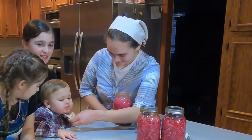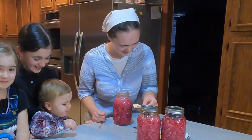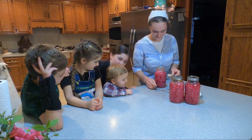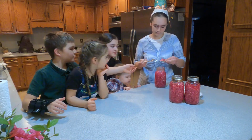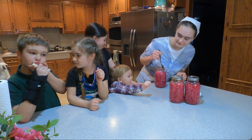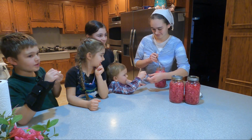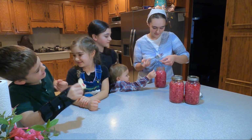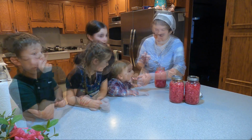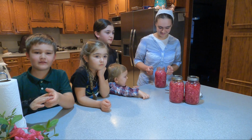This is his first time tasting homemade sauerkraut. Homemade sauerkraut is always a lot better than store-bought because it has more flavor.